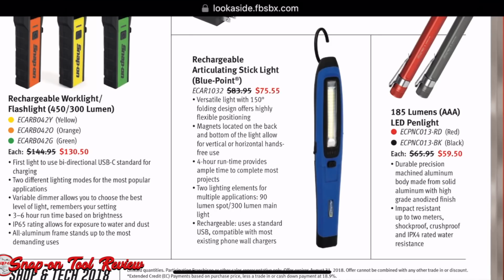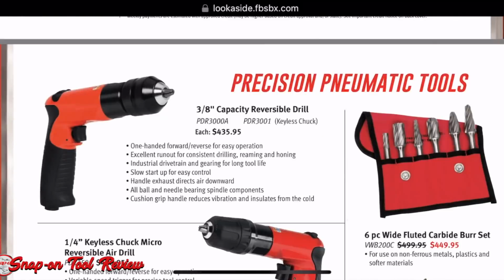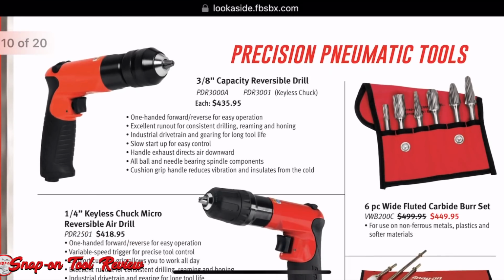Rechargeable articulating stick light, $75.55. That's Blue Point. So we are 10 of 20. We are halfway through this thing. Trying to go relatively fast. 3/8 capacity reversible drill.